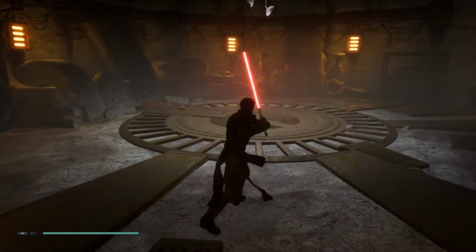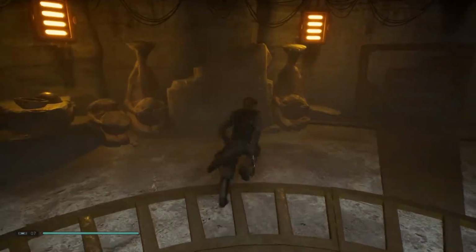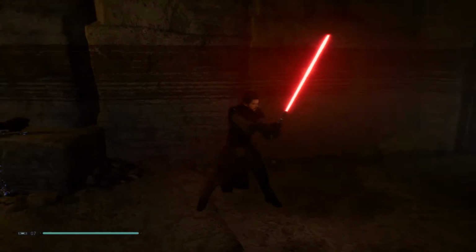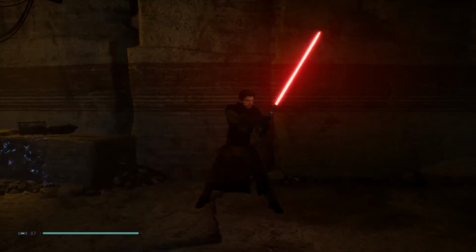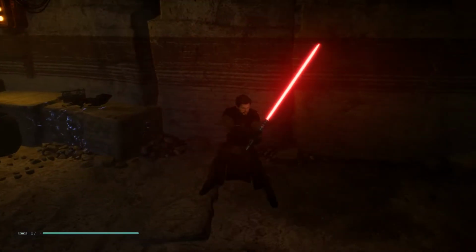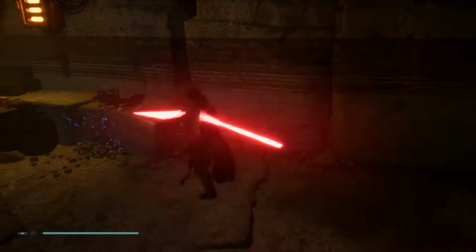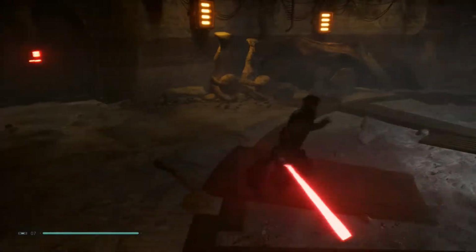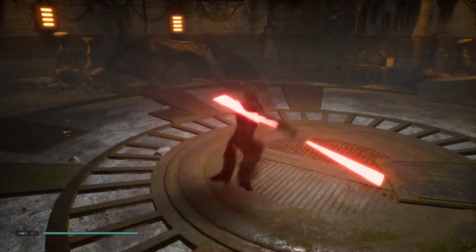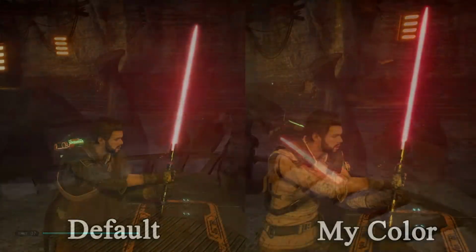Like in this room right here, it still comes out as pinkish, but in certain settings, like if I come over here, that really comes through as a deep red. So I'm proud of this. I'm not going to tweak it any further. As I said before, I think it's perfect the way it is. So yeah, there's the red.